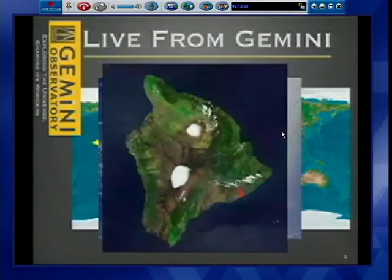We'll zoom in a little bit more on the Big Island. Now you can see where the volcano is more clearly down there on the lower right. You can also see that this is another very clear day on the island, with just a few patchy clouds. There are two things that look like clouds near the middle of the picture, though, that aren't. Anybody have any guesses as to what we're looking at there? Snow caps, they were saying? Yeah, exactly. Those are the snow caps on Mauna Kea, which is where the telescopes, the observatories, are, on the top.